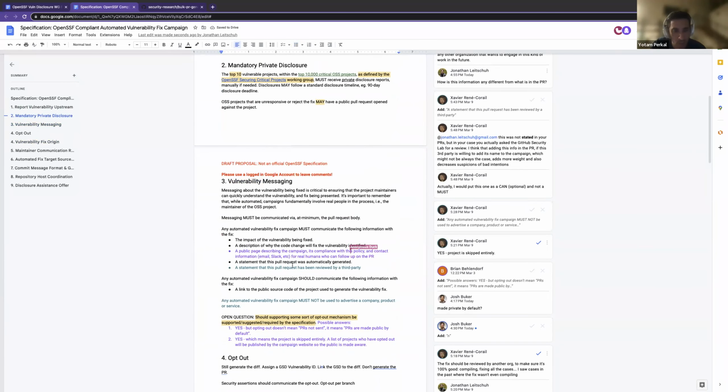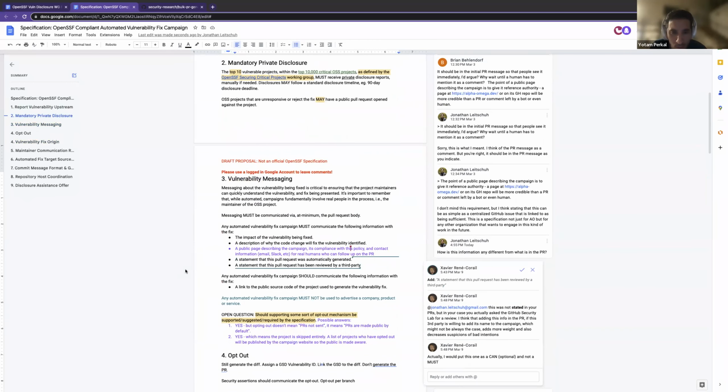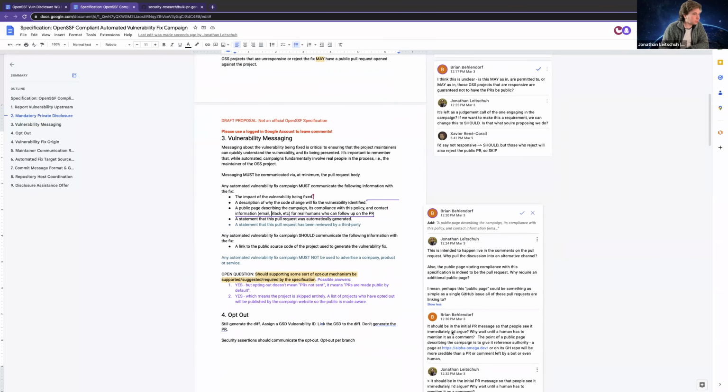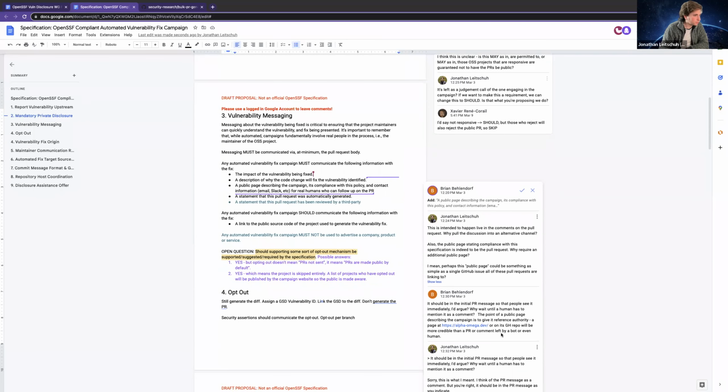Maybe ask what this public page is supposed to serve. Brian's argument is that it should be an initial PR message so that people see it immediately. I'd argue, why wait. The point of the public page is to describe the campaign and give reference authority.